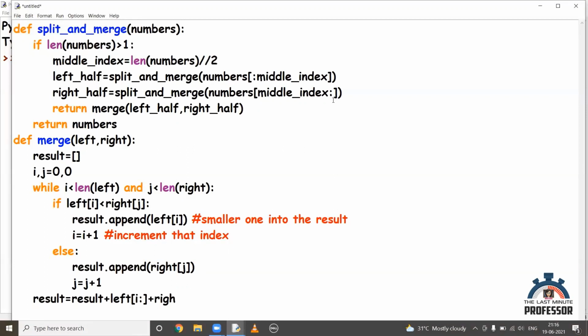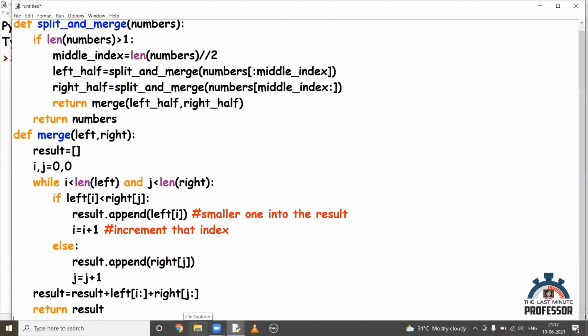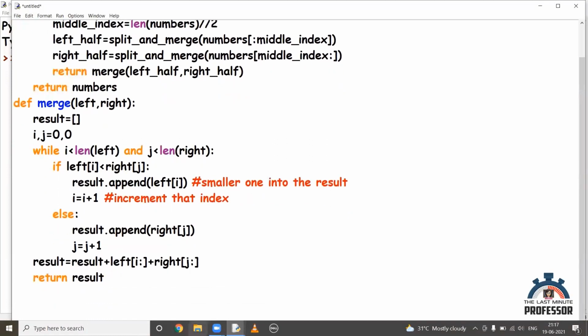If there are unaccessed elements in right, it will be from index j in sorted order. So I'm just adding them to the result list, putting those elements into the result list, and I'm returning the result. So both the functions are now defined, that is split and merge is defined.